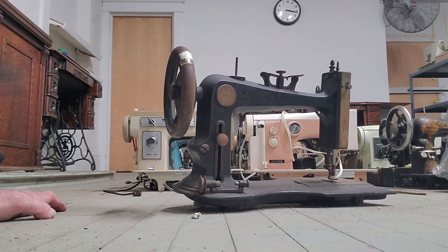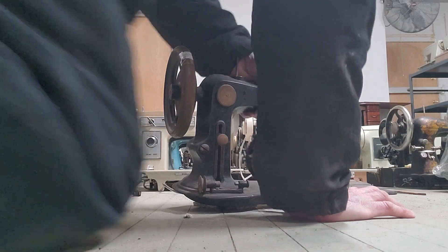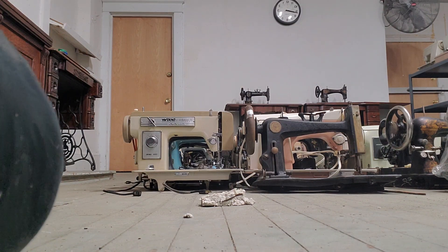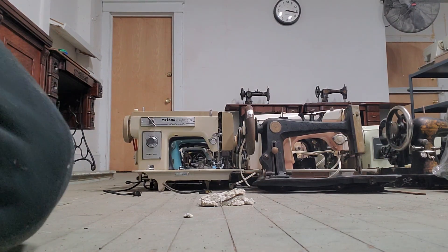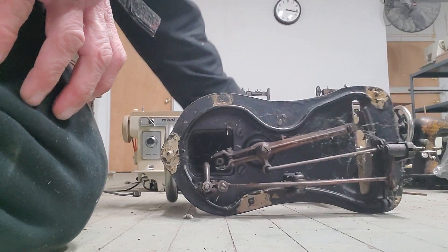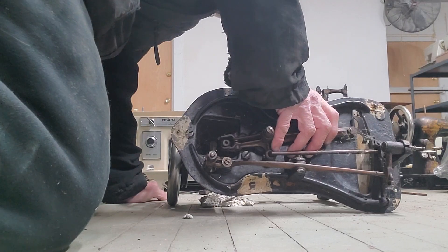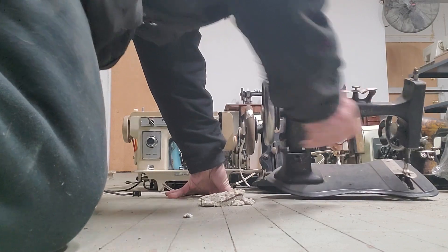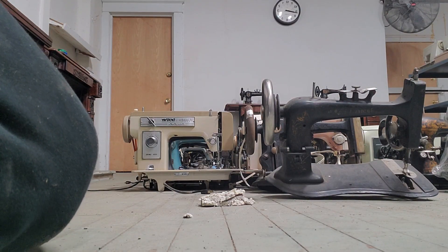You like fiddle bases? There you have it, you got a fiddle base. It's an odd looking base. Here's another one — another fiddle base. I think this is a Domestic. I don't know any other details, but we're going to have to figure out something with these fiddle bases that don't want to stand on their own. I'm going to take these two — there's a spot over here on the door that I'm going to stick all the fiddle bases. So all the fiddle bases can hang out together like friends.